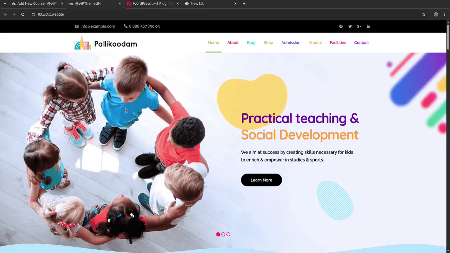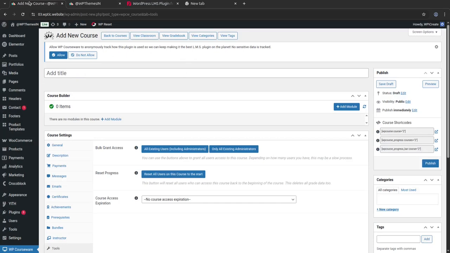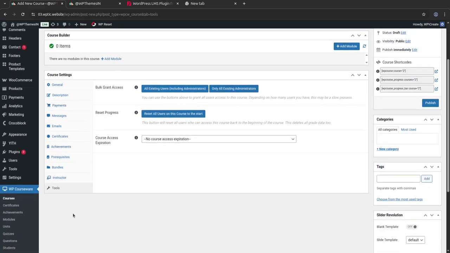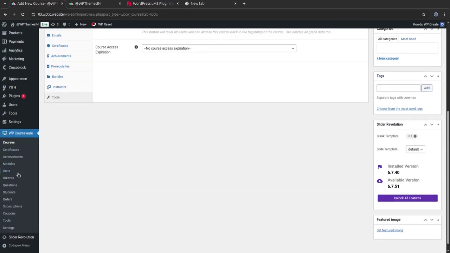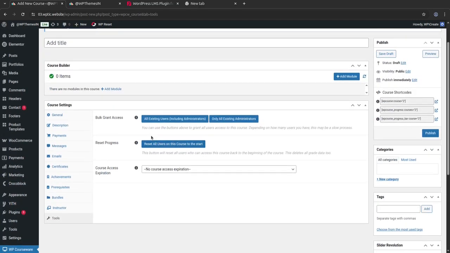You might be a master of WordPress, a technical person, but when it comes to how the end user is using it, the modules should be simple and effective. So when you are using WP Courseware, all the options for online courses, you'll find simply here.